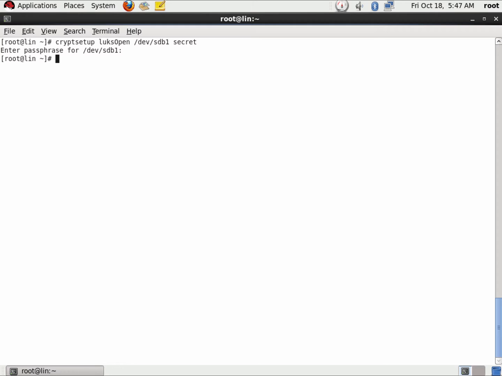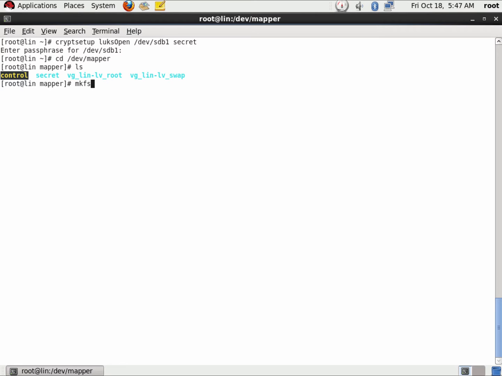And then it doesn't give any prompt. So normally on Linux that means that it is happy and what I ask it to do has succeeded. So let's check in the dev mapper directory, where we can see that we now have a device with the name dev mapper secret.